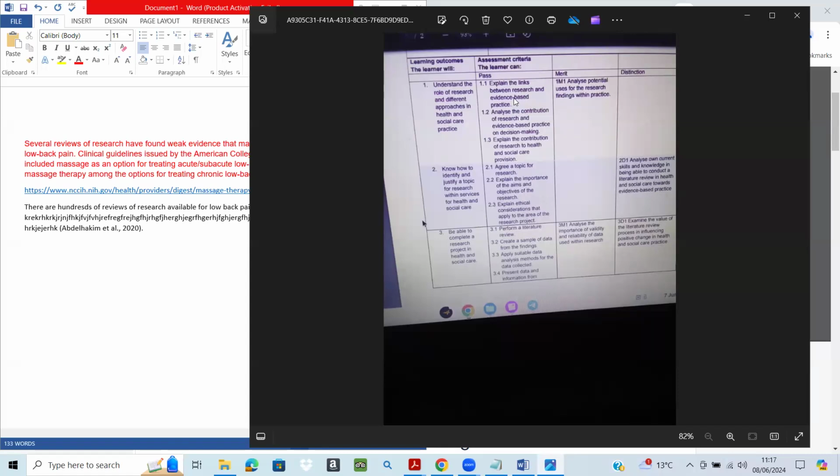I need to find out and explain it. If I generally wrote the definition of everything, for example the definition of research and the definition of evidence-based practice, I won't pass because the command verb was explain.